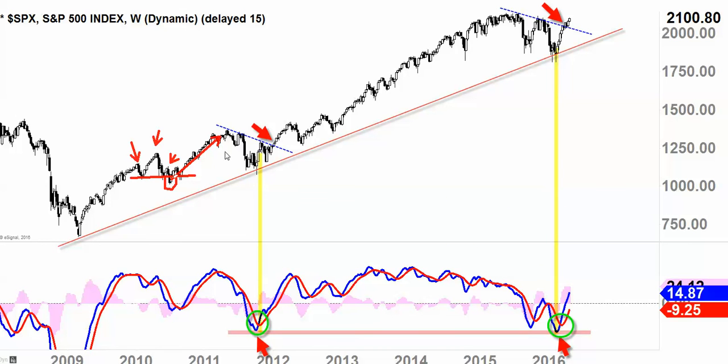Sometimes it plays out, sometimes it doesn't. What you need to see is a full confirmation. Initial confirmation is not enough. This is what I call initial confirmation. You need to see a full confirmation. You didn't see a full confirmation. We continued higher. Here, you can see that it just blew right through the neckline, and then we fizzled around here a little bit, and we continued on.